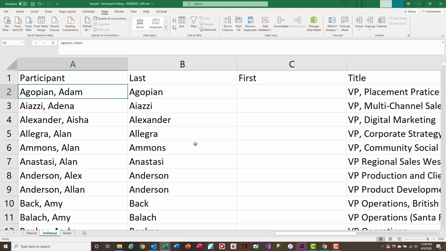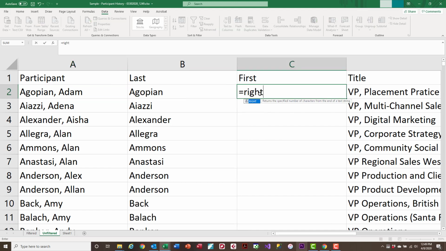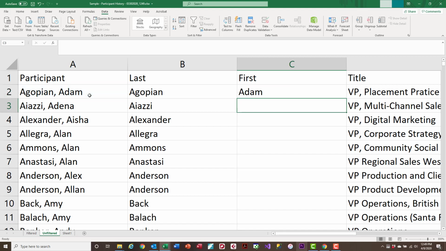Well, how many characters does Adam take up? Let's see, A-D-A-M. 4. So if we use the same concept, if we use the RIGHT function, and we select this string that we want to pull from, and we do comma, and we say I want the right 4 characters. Seems like it works, right?